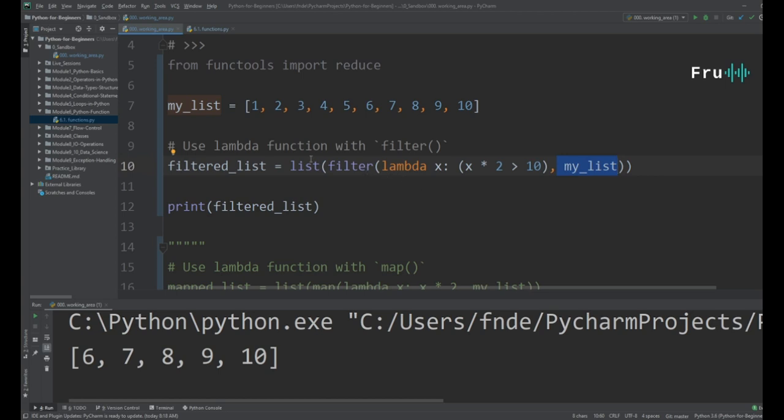Now what we're doing is saying filter the values if x times 2 is greater than 10. So this is what we want. We want to keep any value where you take that value times 2 and it is greater than 10, and we're going through this list and applying this. 1 times 2 greater than 10, nope. 2 times 2, nope. 3 times 2 all the way to 5 times 2, greater than 10, nope. 6 times 2, is it greater than 10? Yes. Now we'll take that and put it in this list. So we're gonna return a new list, and that's why our new list is gonna have 6, 7, 8, 9, 10, because those meet this boolean condition here.